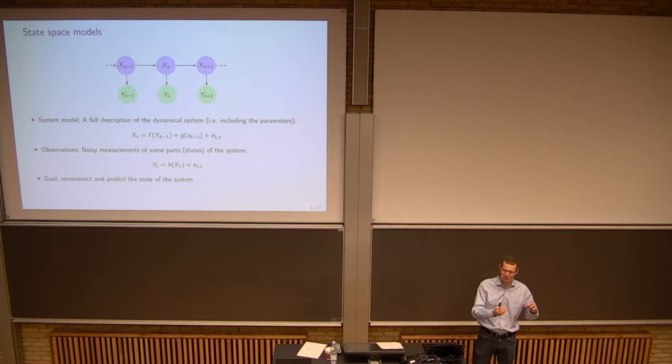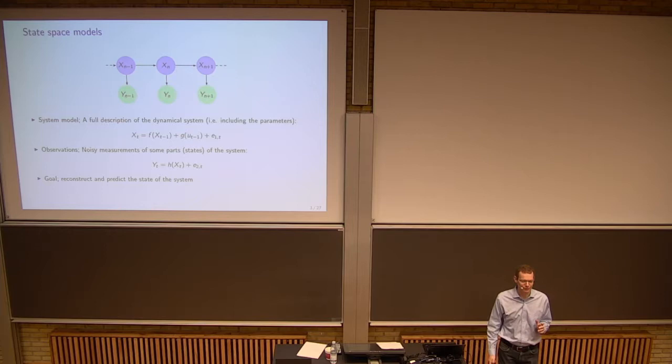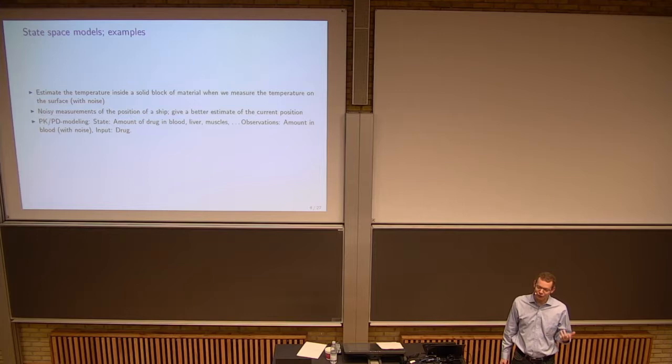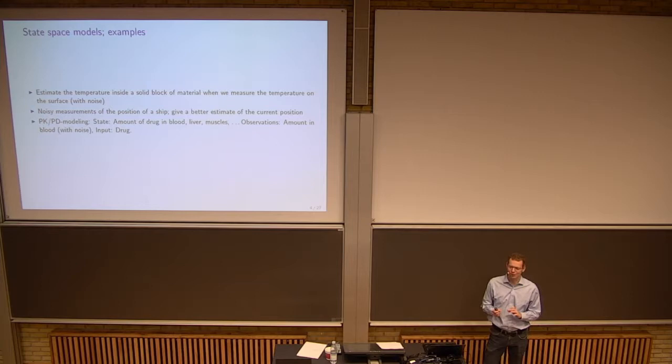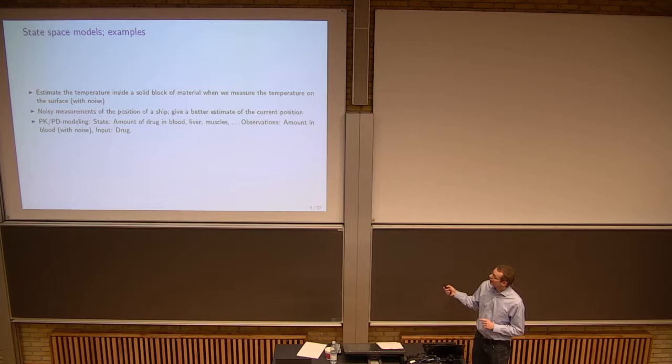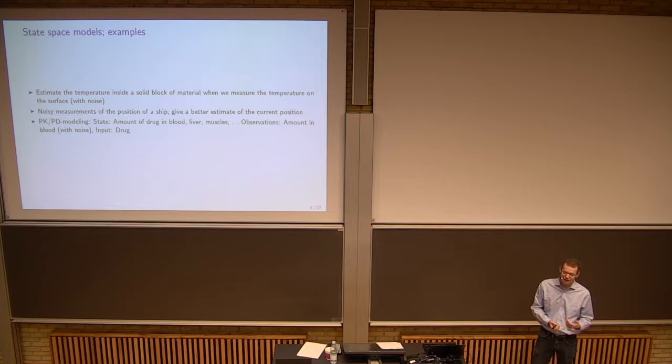I don't know how many of you have tried to describe biological processes. I'm one of them, but whenever you try to do that, you often know that there are things that you have pretty good understanding of, and other things that you would like to understand better, and you would want to include them in the model if you had more knowledge of them. But you don't know the parameters, you don't know the rates, you don't know what you need to know. But that's basically it, and again, if you do experiments like a glucose tolerance test, you don't take blood samples everywhere. You take blood samples in one of the arms.